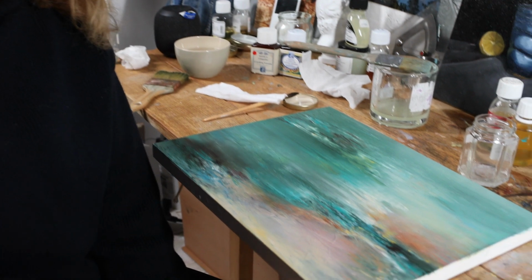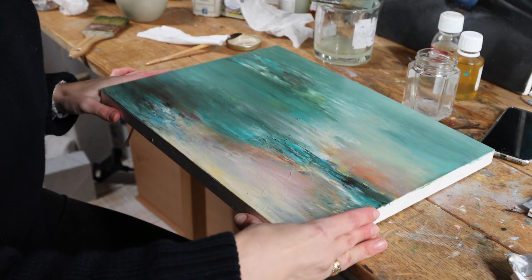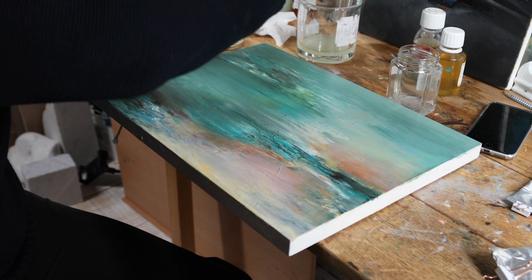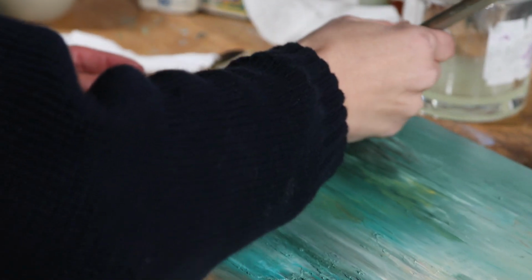So I made slightly too much varnish for Art Life, wanting to make sure I had enough for the demo, so I'm going to actually varnish something else. I found an old painting from my old body of work as a student, which I called Nymph Infested Waters. It was part of a very abstract series, kind of studies of lagoons, so I always wanted to varnish it, and I think now is the perfect time. Also, this is on board, not canvas, so I feel like it should act slightly differently.